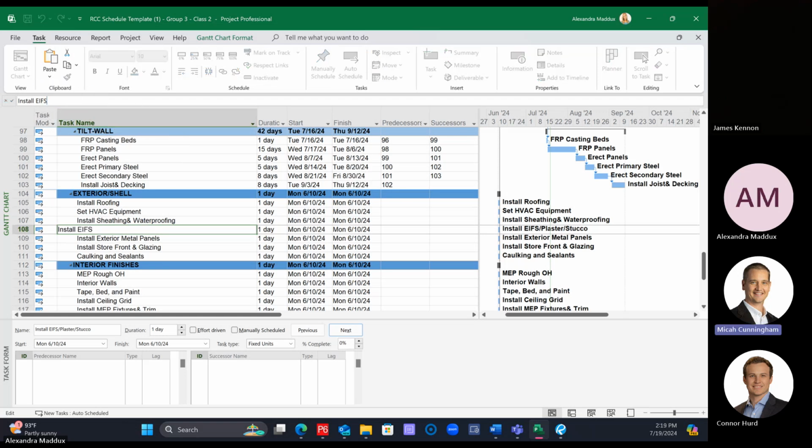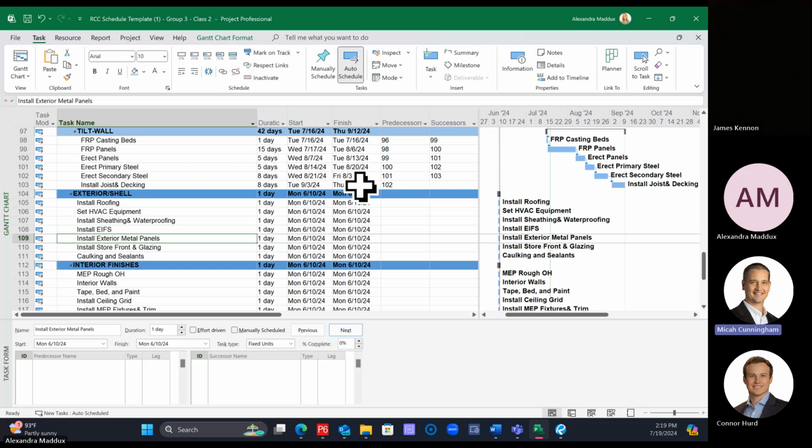This is obviously just going to be dependent on your real project. But say that we wanted this to be broken out by elevations or something, or you wanted to do it by roofing and then by exterior skin or something like that. What do you prefer to do as the example? Okay, sure. So let's click on roofing and HVAC equipment.